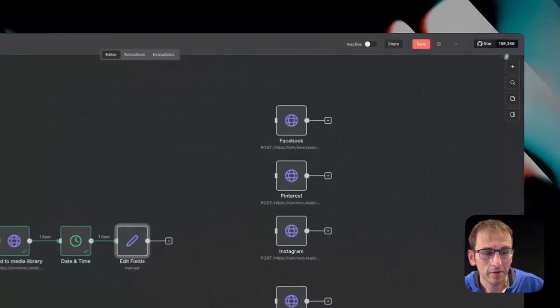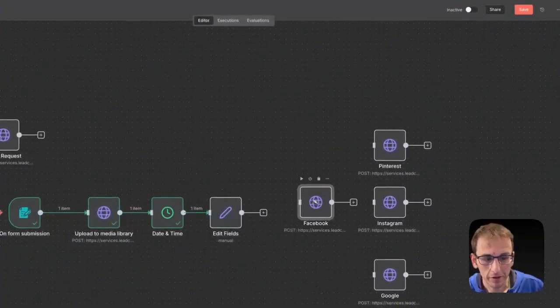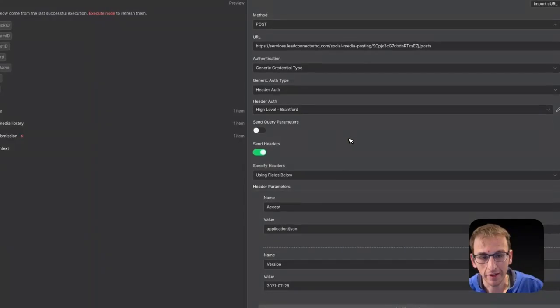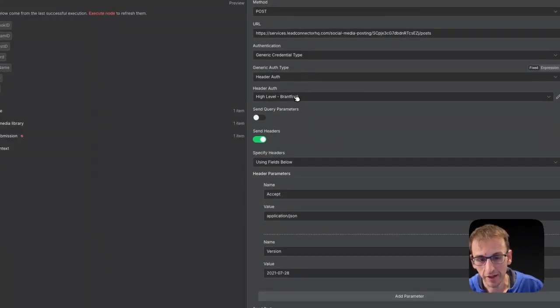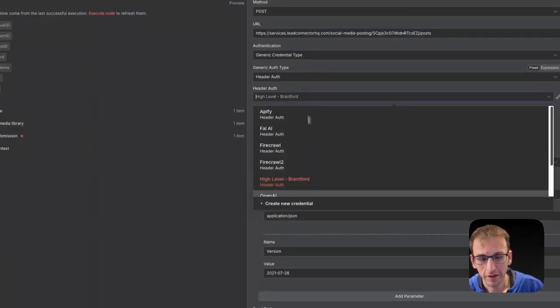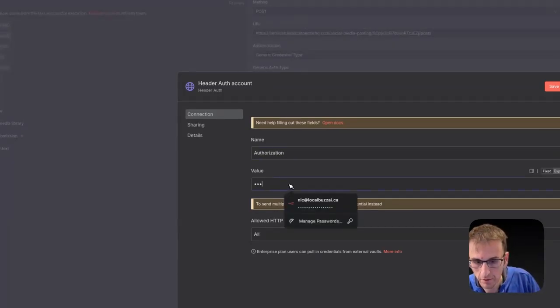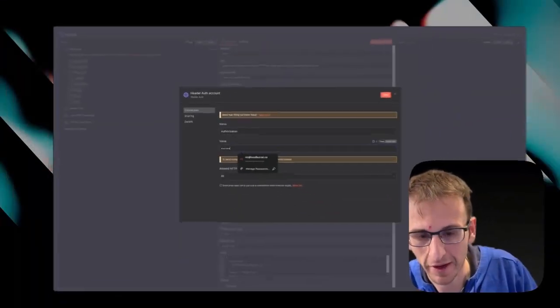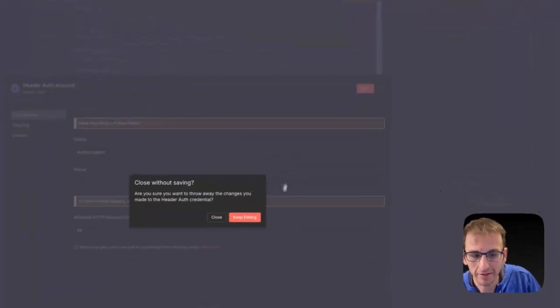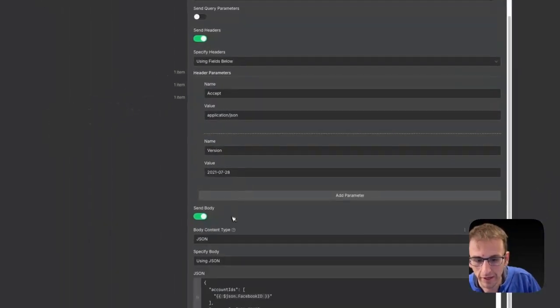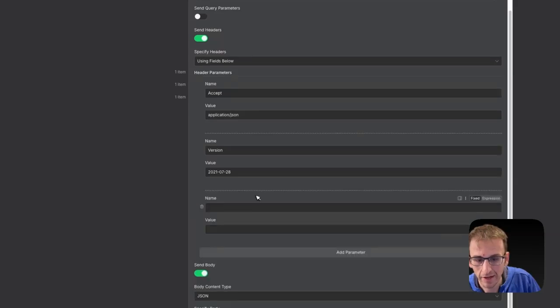And then when we do Facebook, again with this, you are either going to use the header auth that you set up here, and when you create a new one, you just put authorization and then a space and your API key. Otherwise, you can add it in right here.